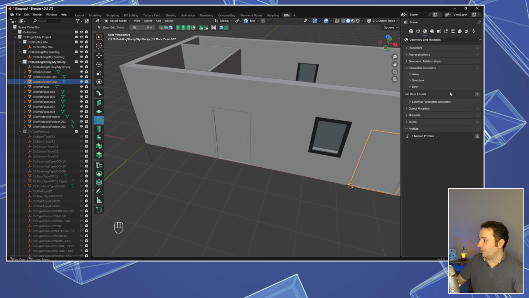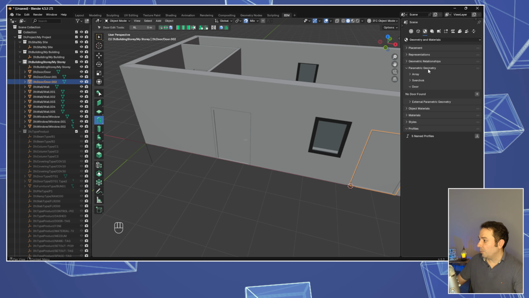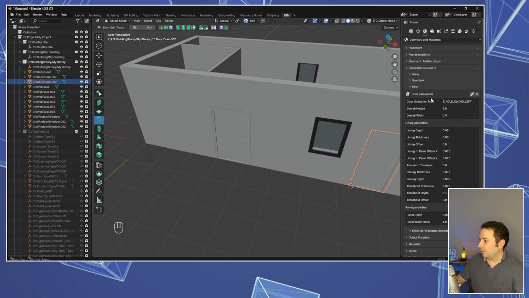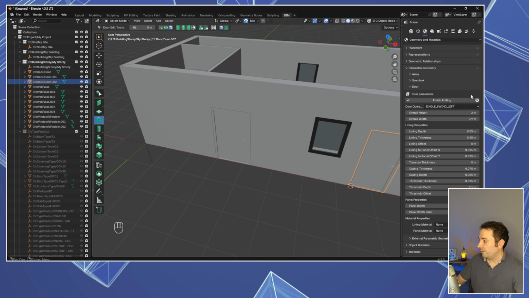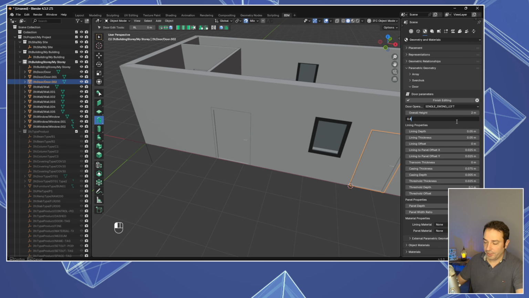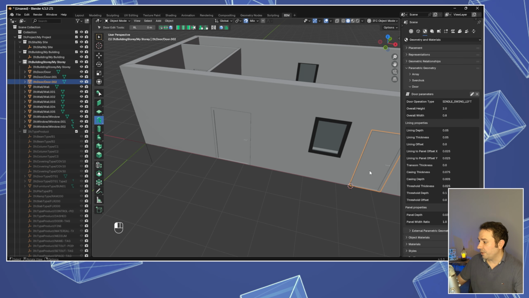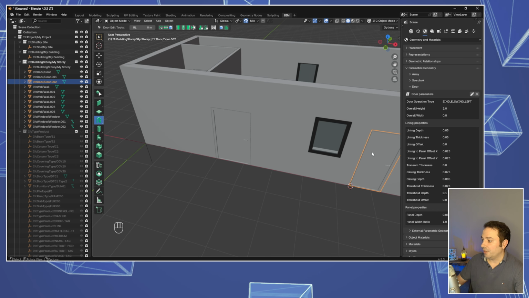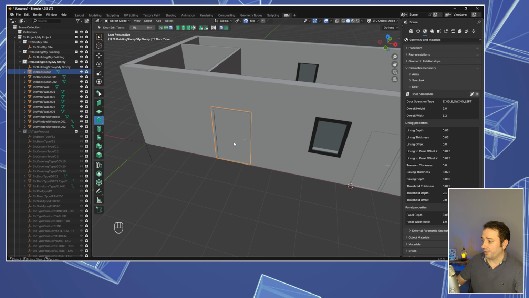So we need to go here in door again, go to geometry and materials, parametric geometry, doors, and we apply door parameters here. In this case, we are gonna change the parameter here. I'm gonna put it 0.8, a really narrow door, and finish edit. And you can see that the change we applied to this IFC door class 2 doesn't affect this other class.